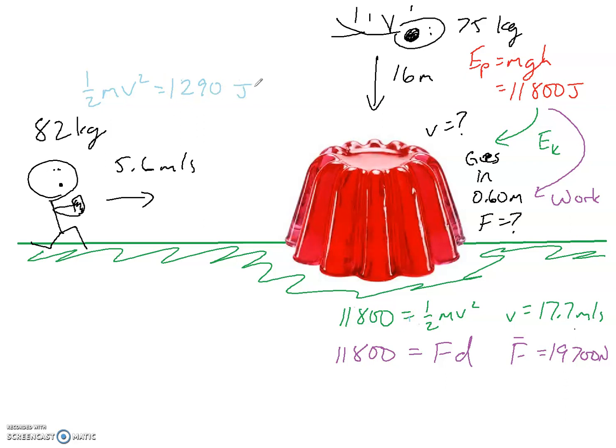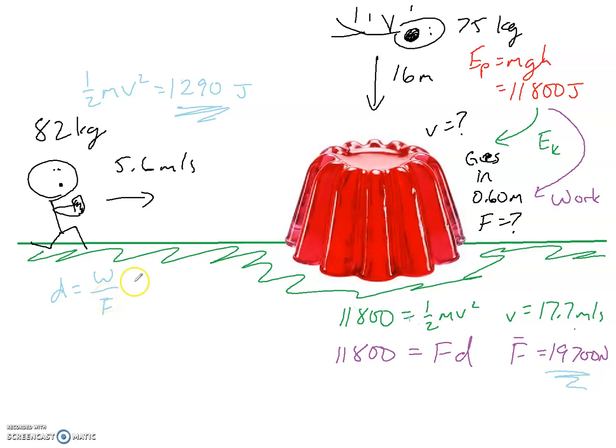So that is how much work the jello will have to do in order to stop them. And we'll assume it's the exact same force, both guys going into the jello, so we'll assume it's the same resisting force. So with that idea, I can then solve for the distance. The work done by the jello would be 1290, because it's got to take away all the kinetic energy. And we will divide that by the force, and we'll use the exact same force as over here.